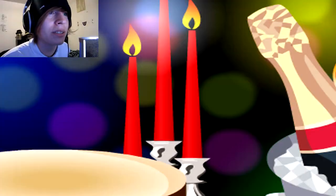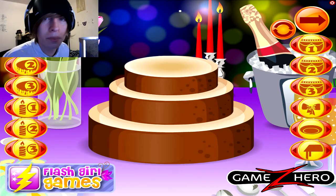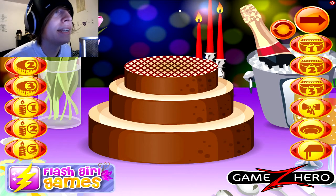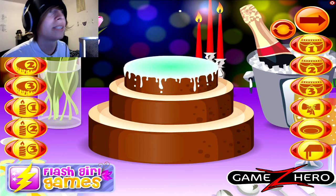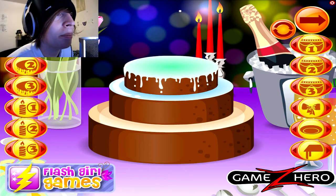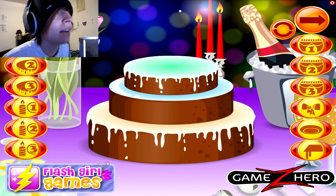We got flowers, candles, and wine. I don't drink wine, so we'll call it sparkling cider. So let's go through the frostings. We'll start off with the bottom layer — the top layer, nevermind — purple, green, mint frosting, that looks good. I'll go with the mint frosting. For the second layer, I think I'm gonna go with blue. And for the third, I think I'm gonna go with the melting human flesh — that one looks really appetizing.